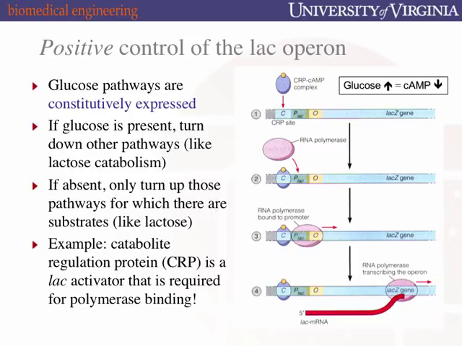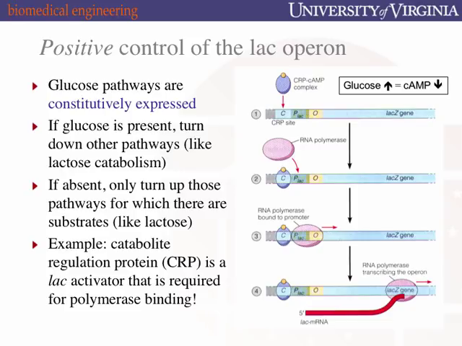Because of that, if there's glucose around, and you can make downstream metabolites and energy from them, why not use those enzymes that are already expressed? And so if there's enough glucose in the environment, you would like not to have to turn on other ones if you have your preferred carbon source. Something like the lac operon, from an efficiency perspective, should only be transcriptionally induced when there is a metabolic need by the cell. And if you think about this simply from the perspective of lactose and glucose, you want the operon to be turned on only when glucose is low and when lactose is high.